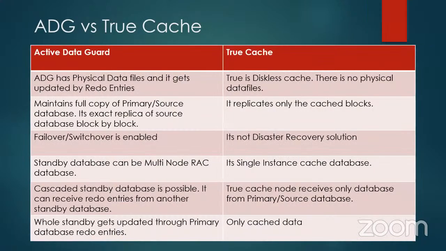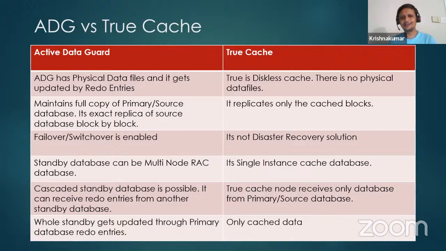Does it require any prerequisite, like the source data having to be copied to the TrueCache the first time? No. We are not copying the data, because we don't have any disk. It is just a cache. So there is no copy mechanism or anything to be done manually here.